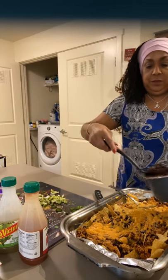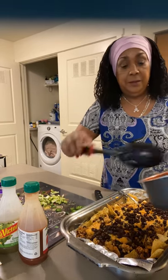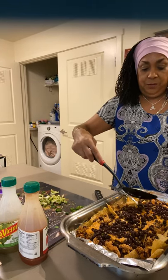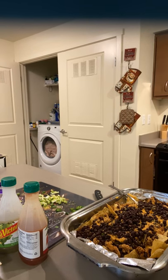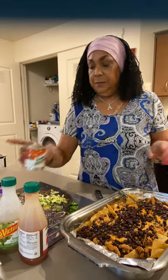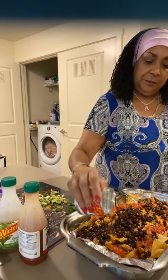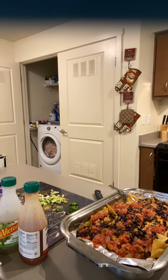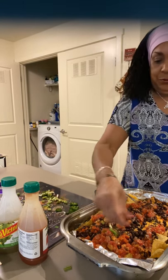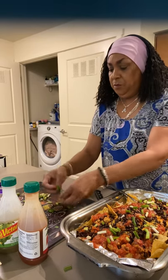I'm going to add some more beans on top — they're nice and hot. And I'm going to eat on this all night, we're locked in. Just put that right over that cheese too, and the beans will gather that cheese. I got some sauce in a can, I like this kind too, so I got a little sauce I'm going to put over it. That looks good, doesn't that look delicious? Then I have some cut-up green onions I'm going to put over there. I got a few jalapeño peppers — they're raw, so I'm just going to put a few on for decoration.